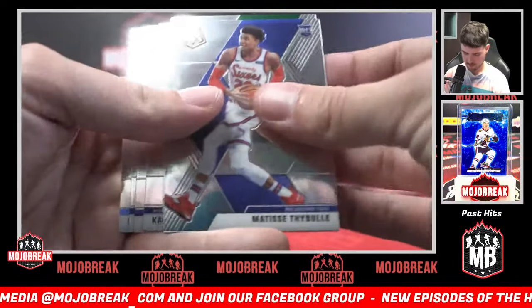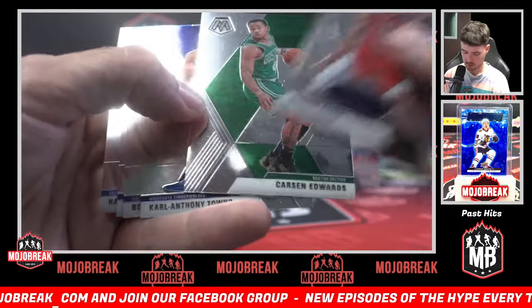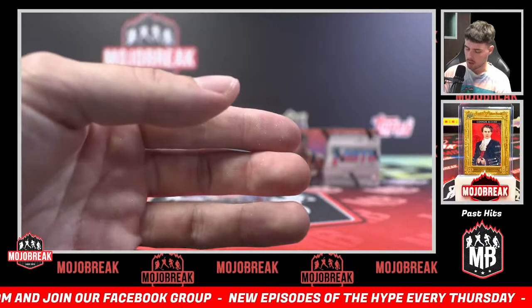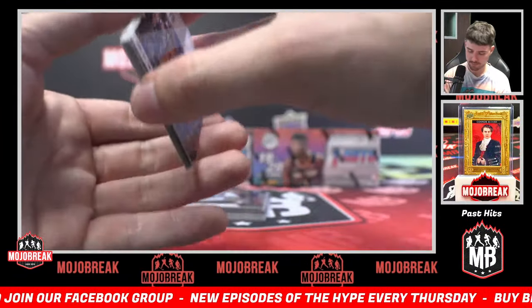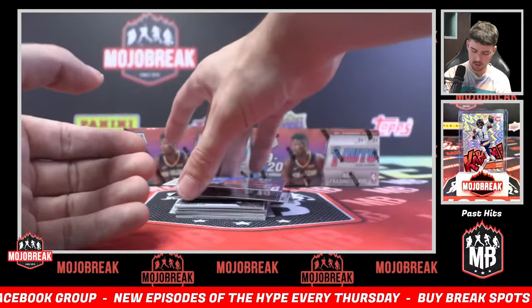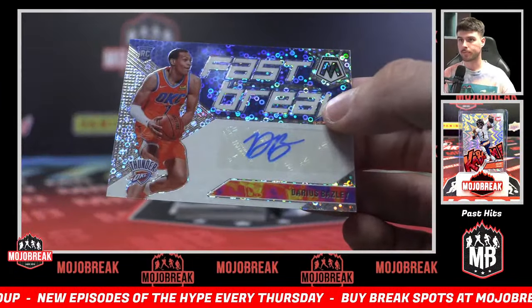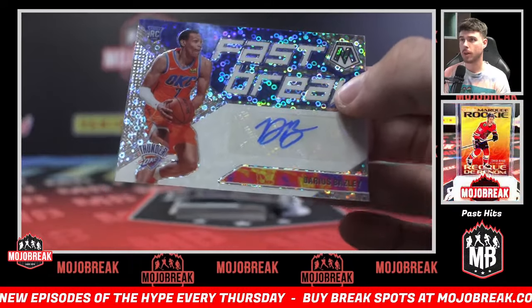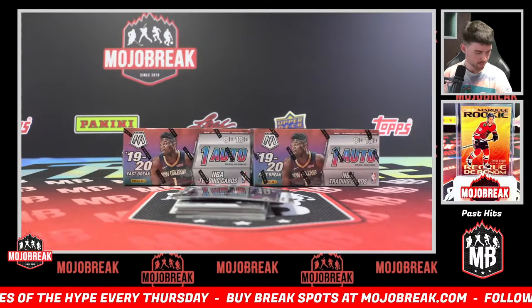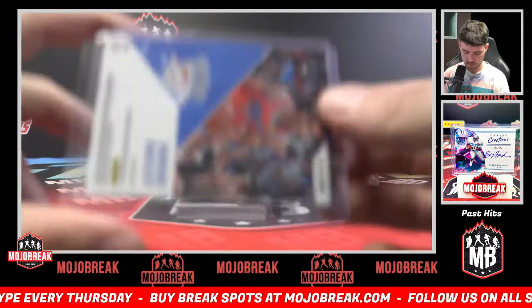Got a Thibault. Debut Hayes, Cap, Ingram, Diallo. Our auto. Stuck. Rookie Darius Bazley for OKC. Fast break auto, Darius Bazley for John F. Non-numbered.